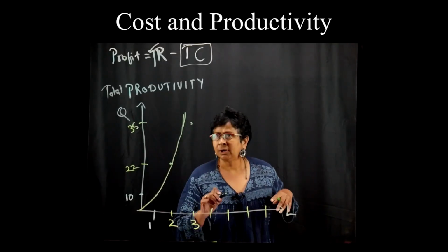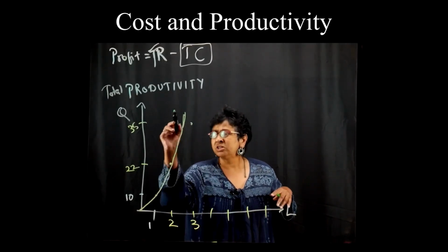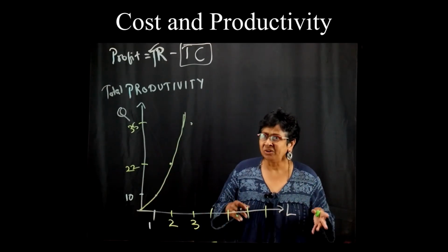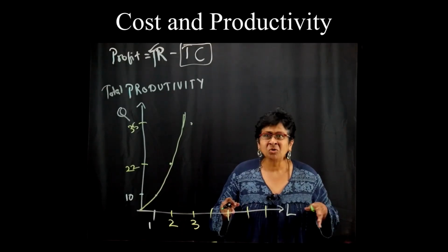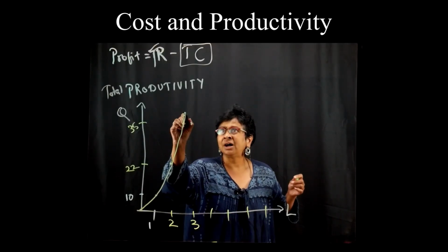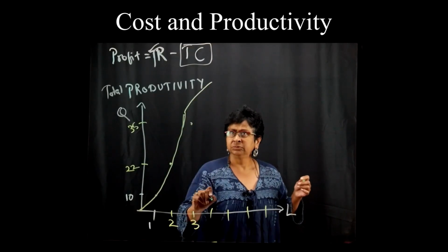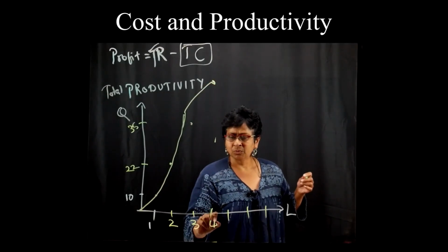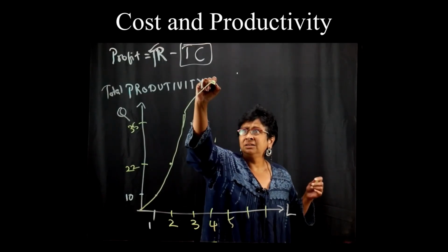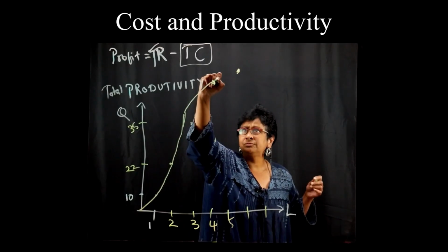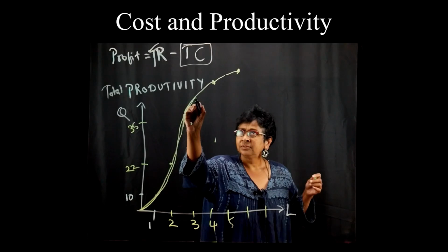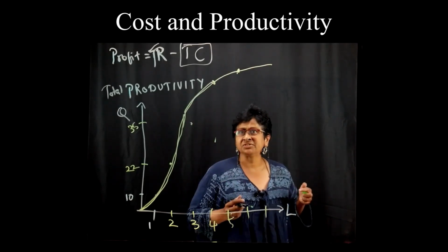But the 4th worker comes, and the 4th worker is not going to be able to just give me 10 more, 15 more, because now people are getting in each other's way. There's only 1 grill. I'm not going to be able to go straight 10, 20, 30, 40 like that. Right? So maybe 35, I might go to 40, which is here. Then with the 5th worker, instead of going to 50, I might actually go from 40 to 48. And so what you see is while I'm getting more and more stuff, the rate at which I'm getting more stuff starts to go down.